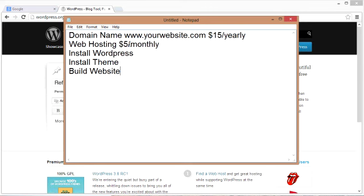Then we're going to build our website. So we're going to add content, add some images, add a couple of pages, and really put the website together. And that is also free. So our total cost is going to be about $20, which is really good for such a high quality professional website. If you ask a professional web developer to build you something similar to what we're going to build today, a web developer may charge upwards of $1,000. So a professional web developer might charge $1,000 to even say $2,000 or $3,000. So it can be quite expensive, and if you don't believe me, feel free to go out and get a quote from a web developer. Web development services are very expensive.